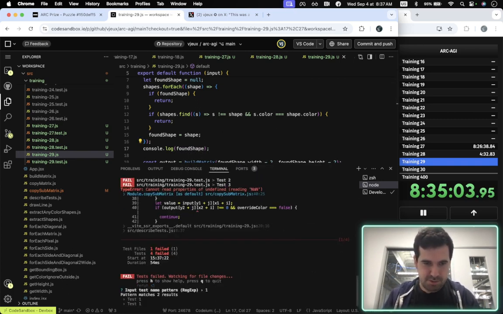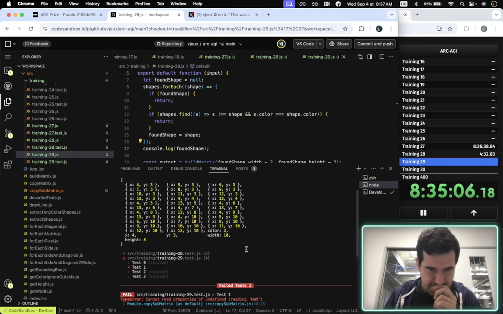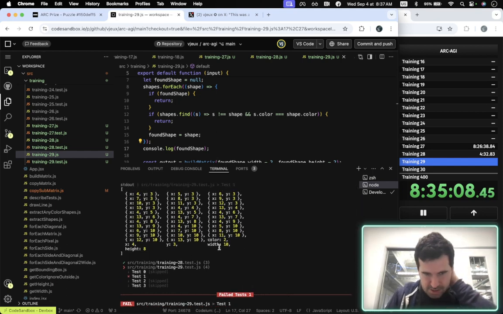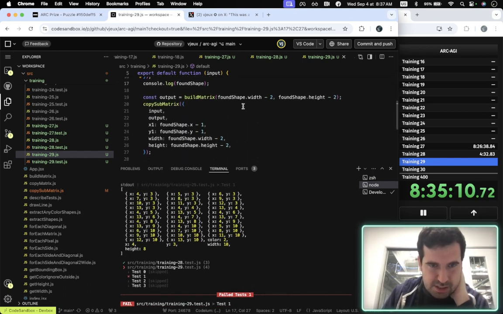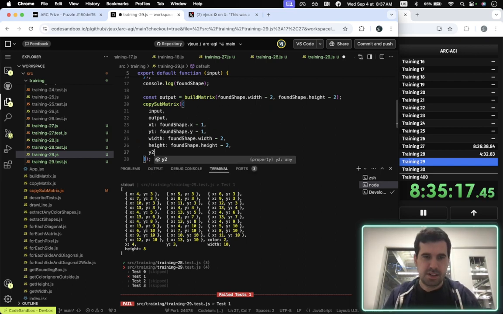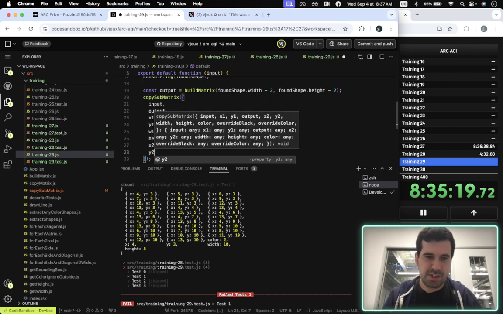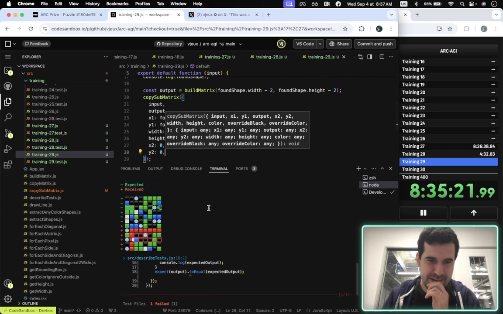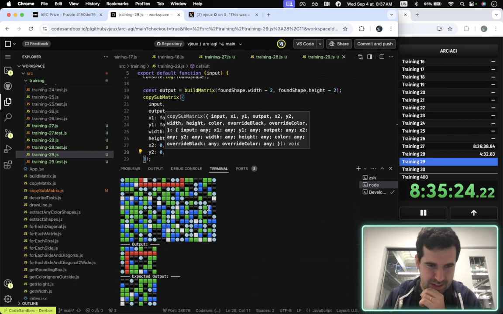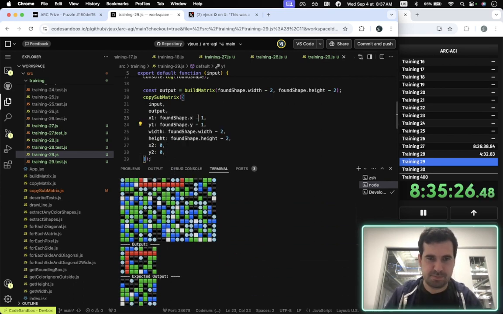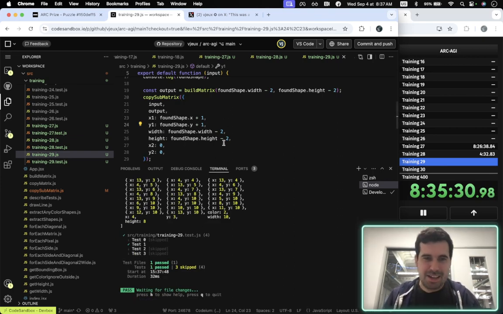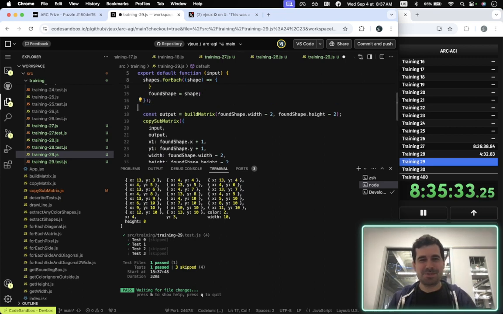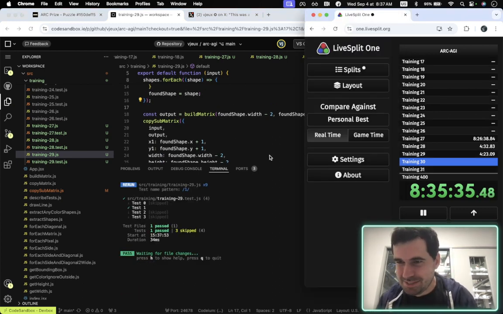Okay, so the shape that we found is shape.x, shape.y. Oops. x2 0, y2 0. Okay. Oh, it's +1. Yep, +1. Okay. Yeah, okay, so I made a few small mistakes, but we got it.